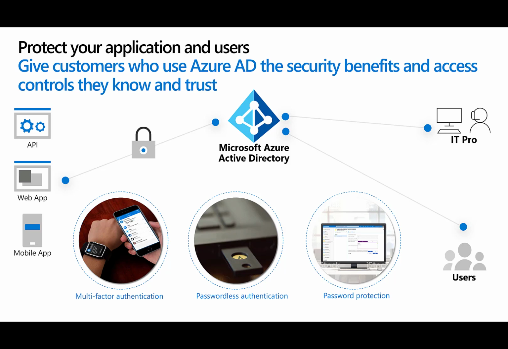With Azure AD password protection, we help enterprise identities in two ways. Banning common passwords that we see all the time at our end, and also giving them the ability to define a custom banned password list. And second is Smart Lockout, which gives enterprises the ability to define policies around how many times a wrong password can be entered before locking the user out.